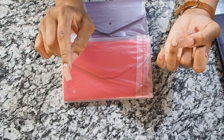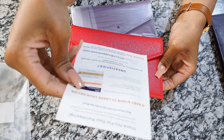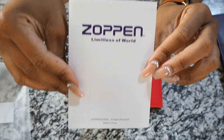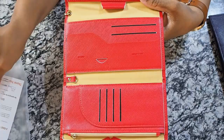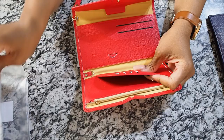So these are two other wallets I ordered. This red one is for my friend — it came with a thank-you card and some information. My friend is going to be traveling to Canada, so I thought we might need to get her a little safety protection. Her favorite color is red, and this is a really nice true red color. In this one you get four card slots, and this area would be good for a boarding pass or a ticket.